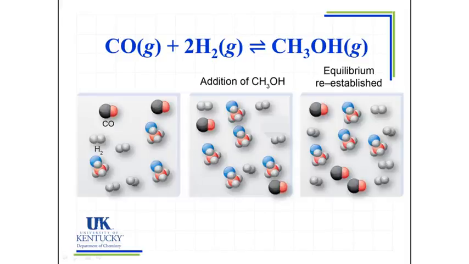We can also look at our system at equilibrium, looking at our same reaction we looked at before. Now what we're looking at is we're adding more methanol. So here we've added more methanol to the system. And what we see happening is that when an equilibrium is reestablished, I actually lose one of those methanol molecules and I actually form more carbon monoxide, and I form some more hydrogen molecules. So these are my molecules that form. And what happens is that now I've formed more of my reactants. I'm re-establishing that equilibrium by the addition of methanol.